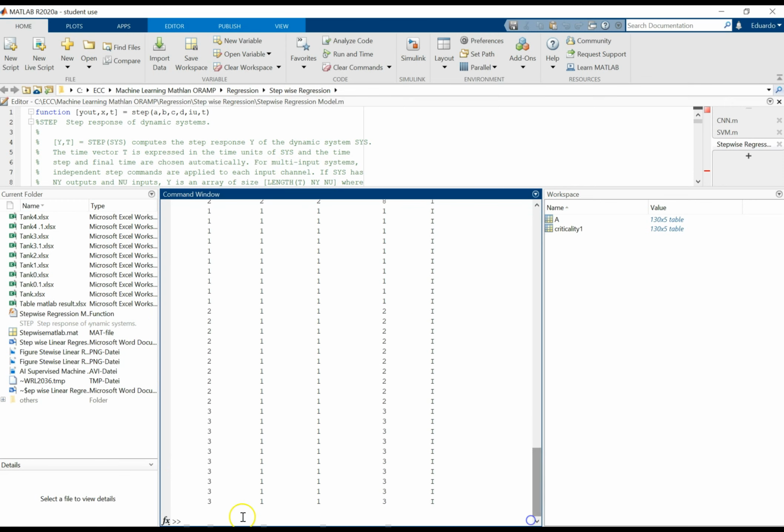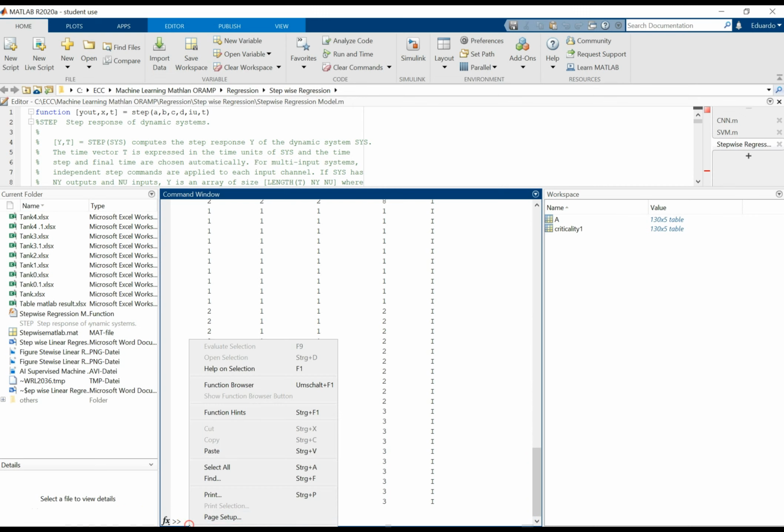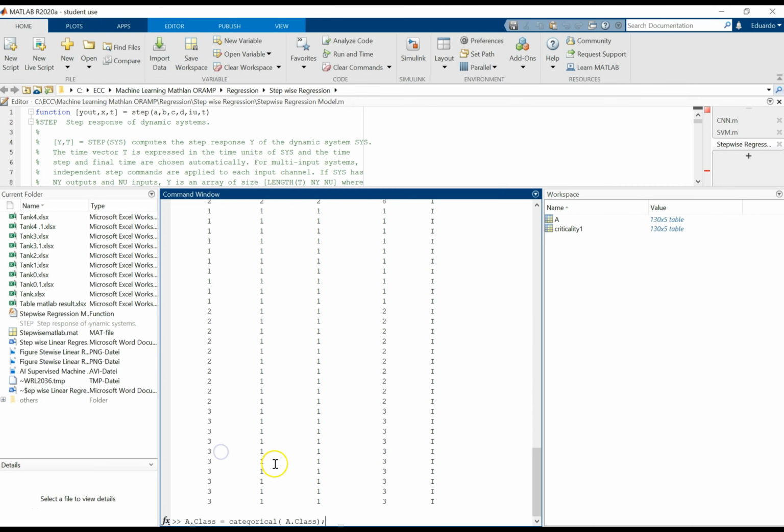So this is my next command here. Below I will include the categorical and define that I have a class exercise. So here we are. We have now defined the classification of the class, and my next step will be to define the training data set and the test data set.